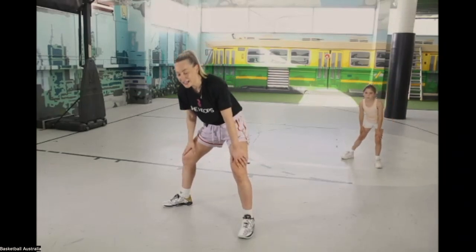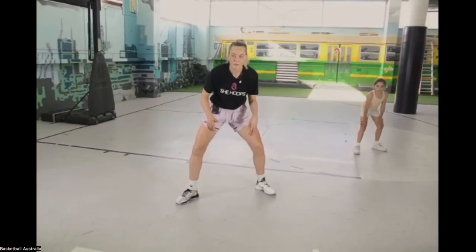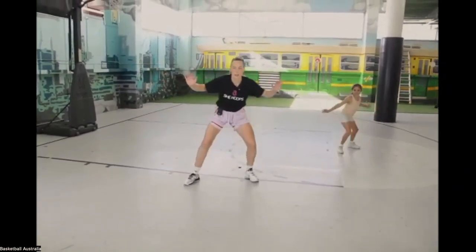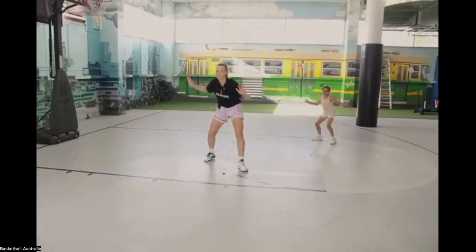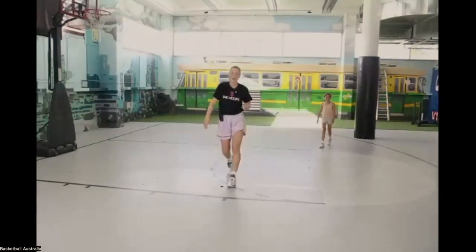Now my right leg becomes my pivot foot, and my left leg drops at a 45 degree angle. Left leg pivot foot, right leg drops. Hands up. Good, drop set. Keep going. Good, Grace. Good. Good, guys. Okay, walk back to the screen.